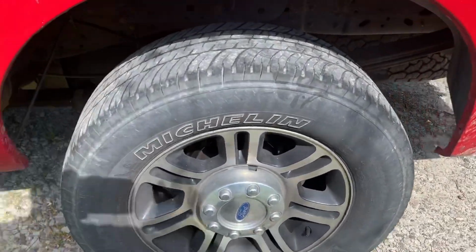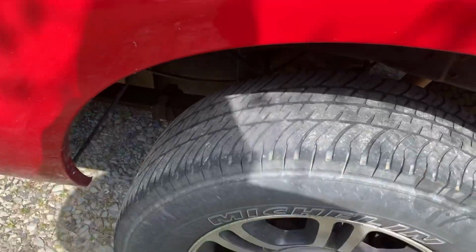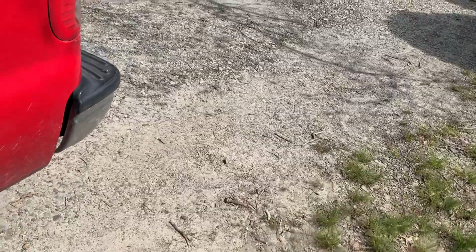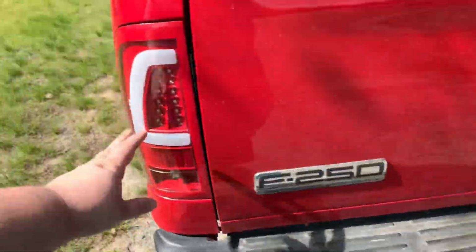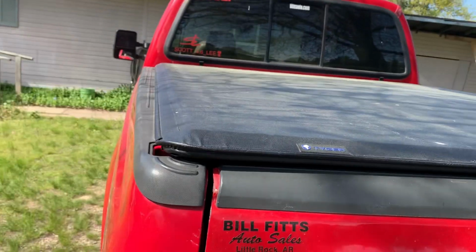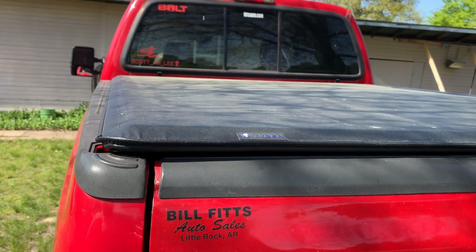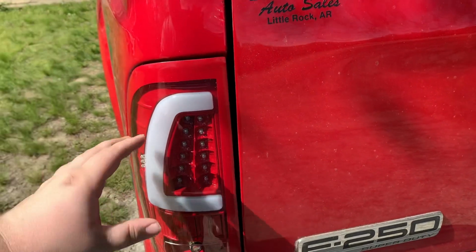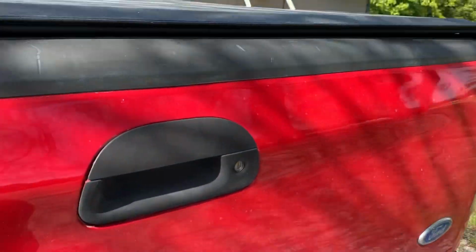Also, on the rear, we have airbags. The previous owner did the airbags, and we have a turnover hitch, B&W turnover. The custom tails, custom headlights, I opened those up, color matched them. That is also a video on the channel here. These tails, cut them open, paint matched the insides, and bordered them, so they look real nice.